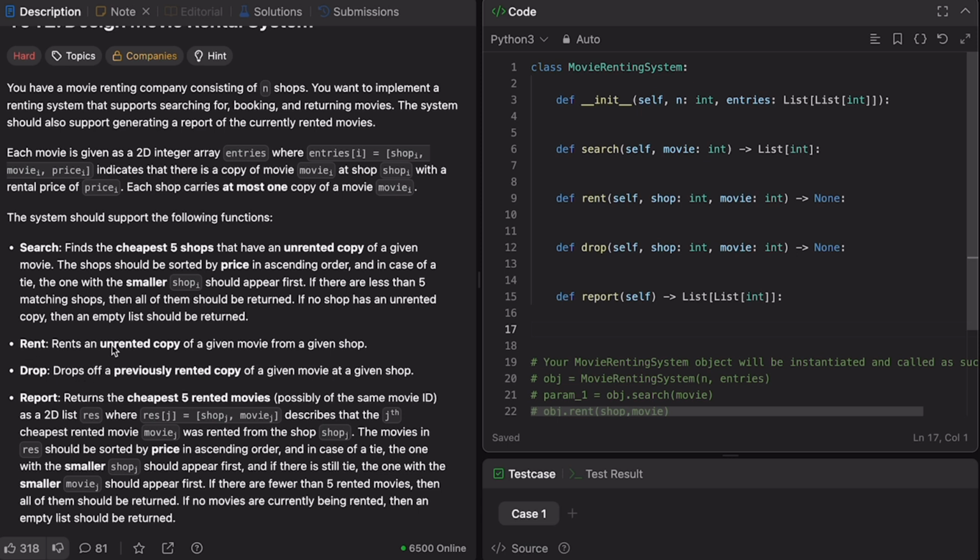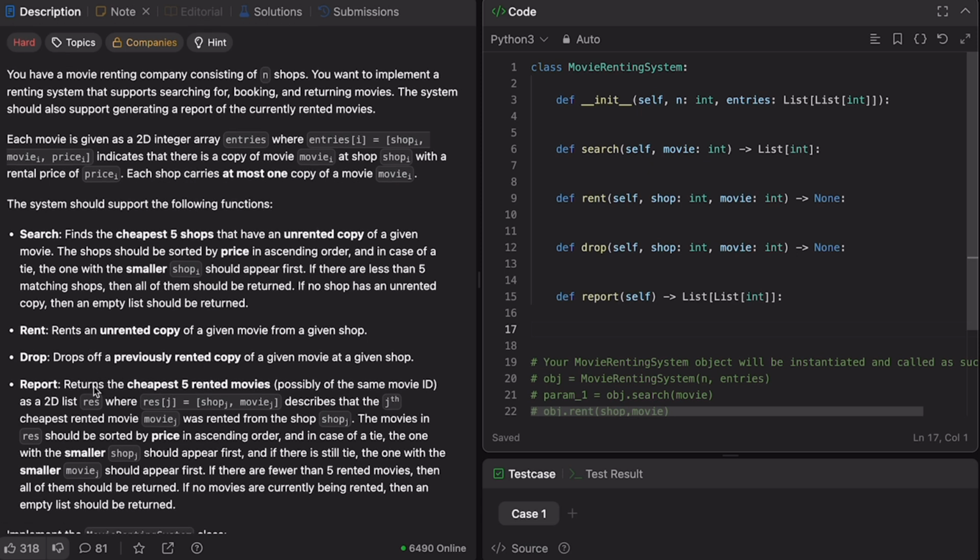Rent means you are going to rent an unrented copy of a movie from the particular shop. Drop means you are going to return a rented copy of a given movie at a given shop. Got it? Report should return the 5 cheapest rented movies, which means the price should be in ascending order.